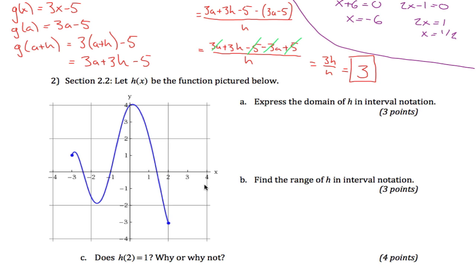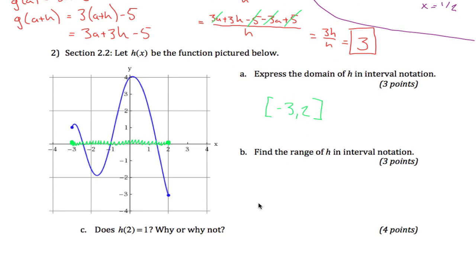This time we're given the graph of a function. It says express the domain of this function in interval notation. The domain of a function is just the shadow onto the x-axis here. It's kind of all of the possible x values, all of the x values that have a height associated with them, which is everything I colored in here in green. And what I want you to note is -3 works and 2 works because these circles are closed on the end. So my domain is everything from -3 up to +2, and it's important that you put these closed brackets on because we want to include those 2 endpoints.